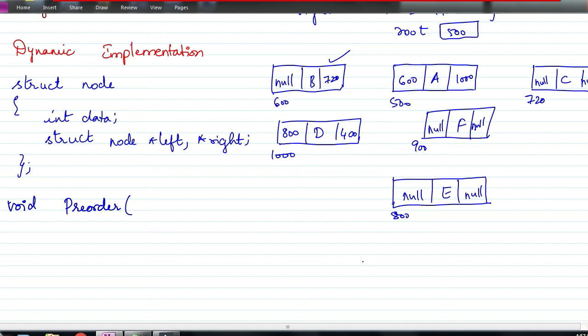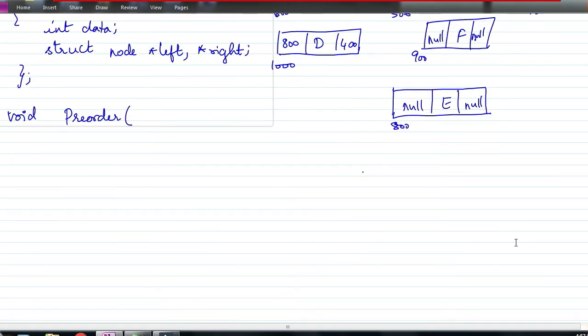Okay, now for pre-order, in-order and post-order, we have non-recursive traversals, for which I will share the program. But right now we are going to write the recursive definition, which is very easy. So we are going to have a node pointer as the parameter. So what is pre-order? We need to display the parent's element first, then we go to the left child, then we display the right child. And in the left subtree, again we are going to follow the same procedure, right? We will display the parent element, then we'll go to the left and right. So whatever this PLR rule is, it is to be applied for each and every node.